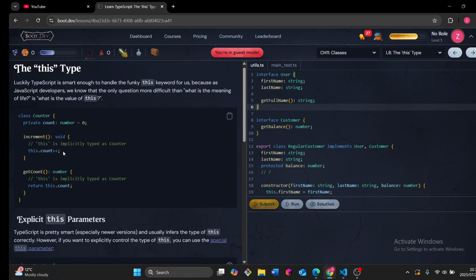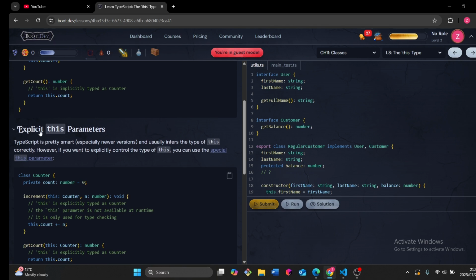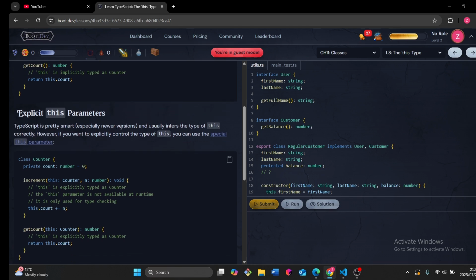It should be like this instance dot count, this variable plus, which will be this variable. Then getCount will be this.count. This is implicitly typed as Counter, and explicit this parameters are also possible. TypeScript is pretty smart, especially newer versions, and usually infers the type of this correctly.